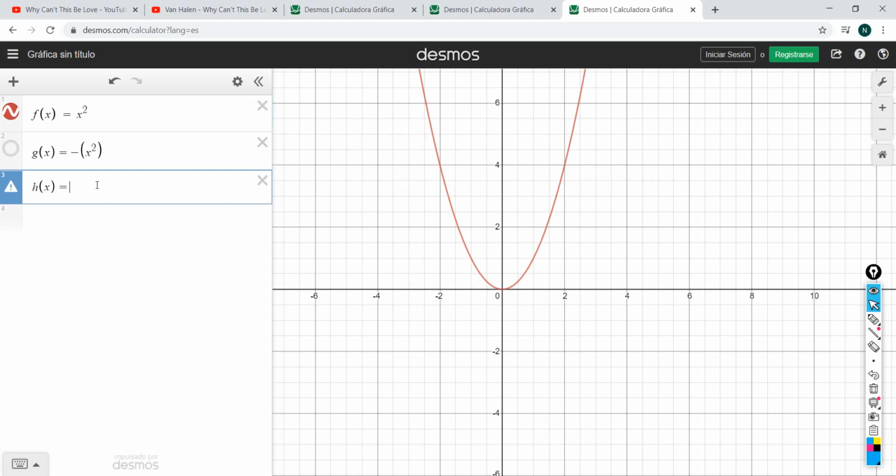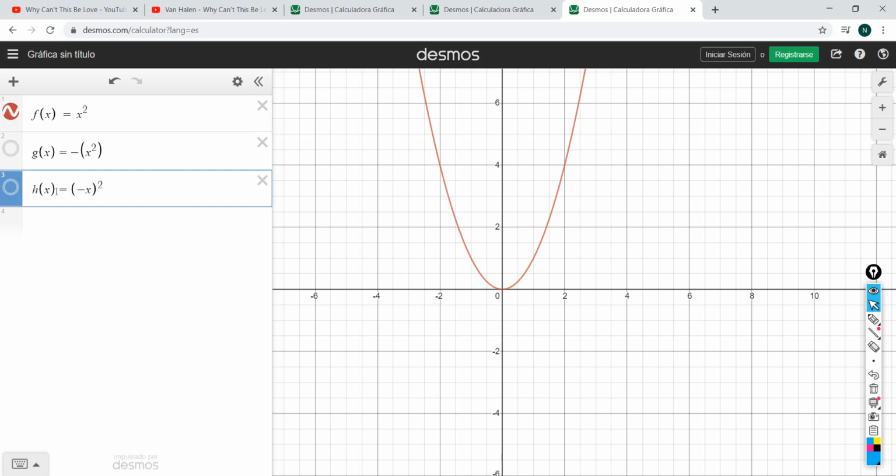Let's see why. In order to produce a reflection about the y-axis, what I need to do is put a minus inside the variable. So it's going to look like this: minus x, all squared. And I get the same thing, right? Which is obvious. If this is my original function and you imagine reflecting it about the y-axis, you're going to get the same thing. This branch will now become this branch, and this branch will now become this branch, okay? So you're going to get the same thing, which makes sense.